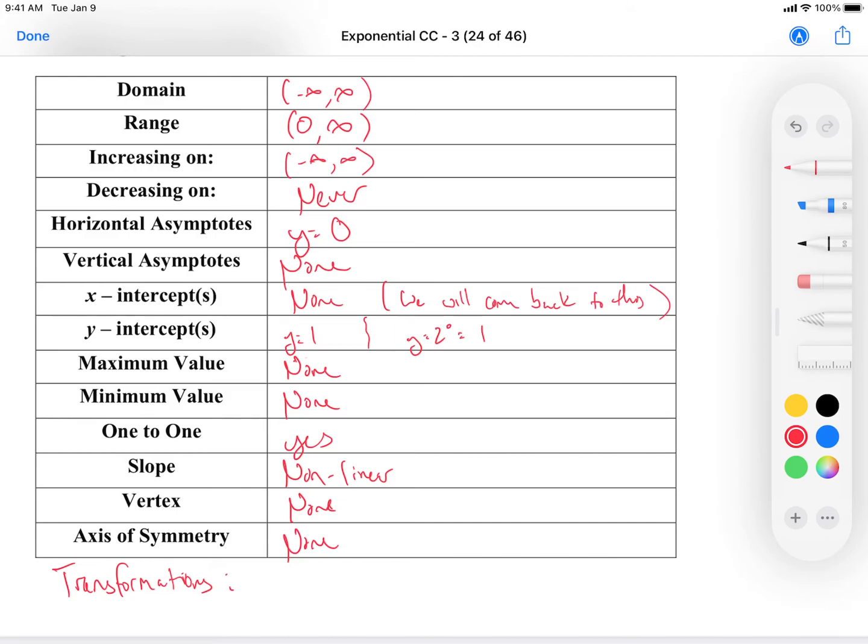Our h, k, and a are still going to act the same, but for this one it's going to be a times b, so our different base, to the x minus h, all plus k. So this definitely looks so much different than any one that we've ever come across. But our h and k and a are all going to do the same things again. Nothing's going to change as far as that's concerned.